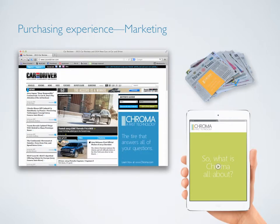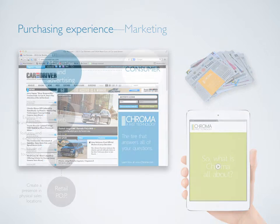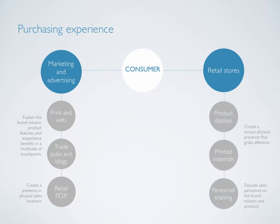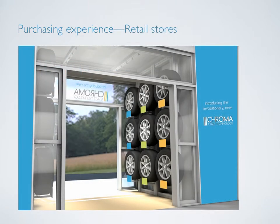Chroma's approach to communications will feel very different from other major competitors. This new aesthetic will help differentiate the brand and appeal to the desired target audience. While most tire manufacturers currently utilize a dark, heavy, and masculine look, Chroma will be introducing a lighter, more colorful, and approachable aesthetic. After marketing and advertising, the retail stores are the other major touch point for consumers. From product displays to personnel training, Chroma will work to ensure that consumers have all the necessary information to make an appropriate purchase decision. One of the main goals in the retail space is creating a display that grabs attention in a unique way. By partnering with local and national tire retailers, such as Pep Boys and AutoZone, Chroma can negotiate a prominent physical presence, especially at the product launch.